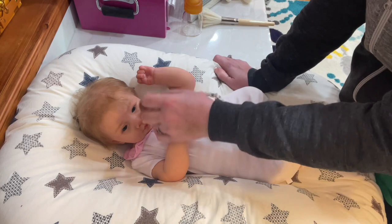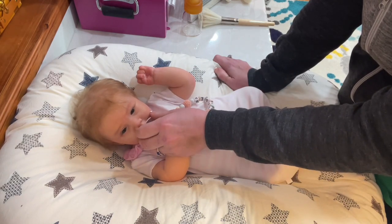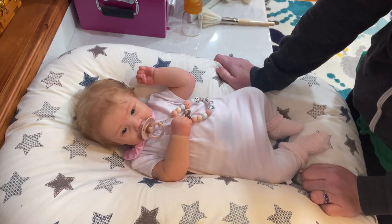So, there's Miss Piper Poo. She's got her little pacifier, which is magnetic, which I actually really like. So there she is.